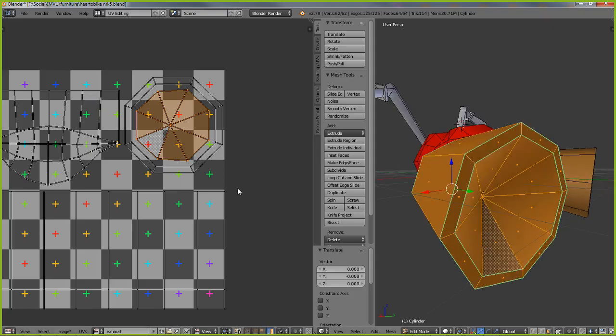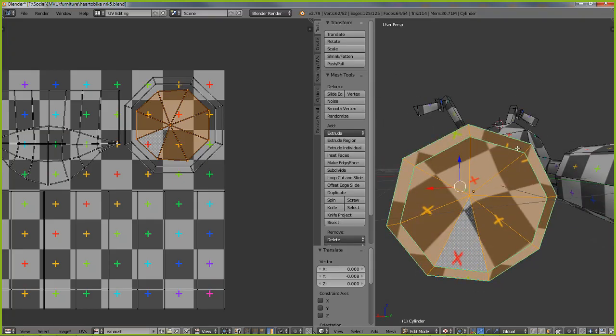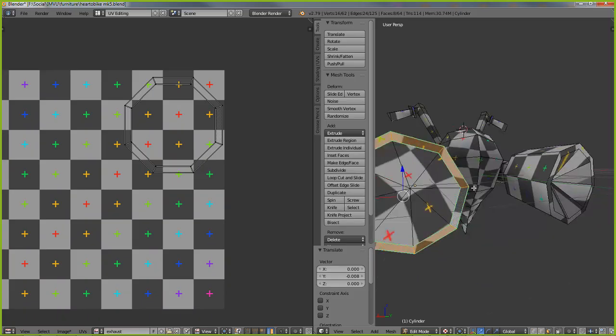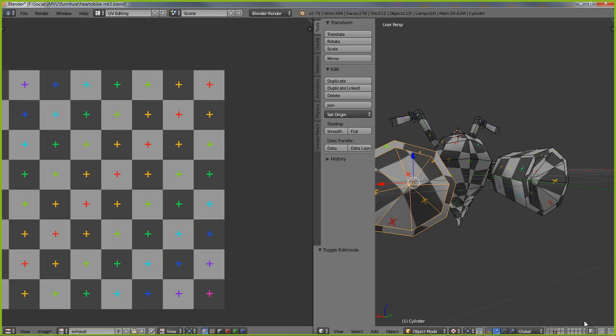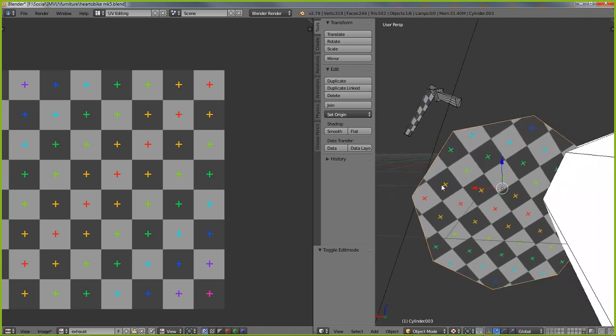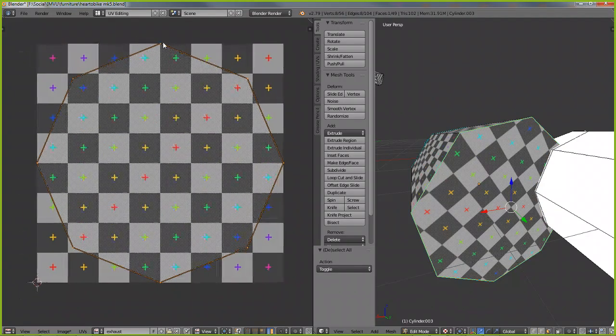But what this does is it creates a nice clean edge around the exhaust, because if we left that as it was, if you were to draw an edge around there in your texture, you're going to get blurring occurring because your edge is defined by the texture rather than the mesh structure.